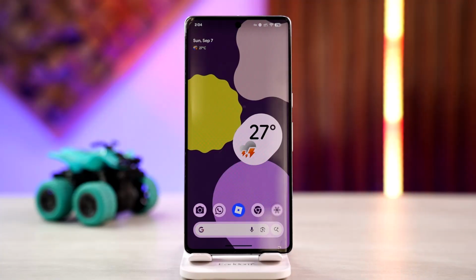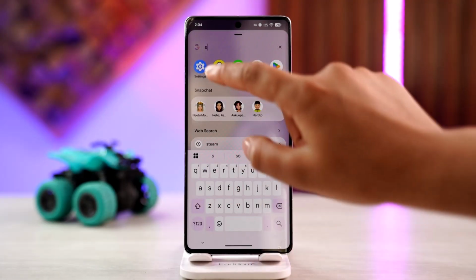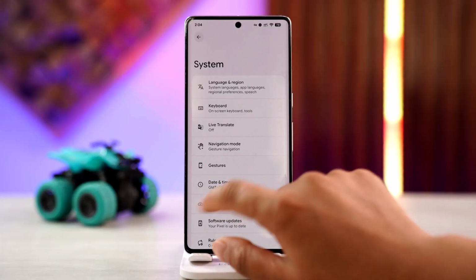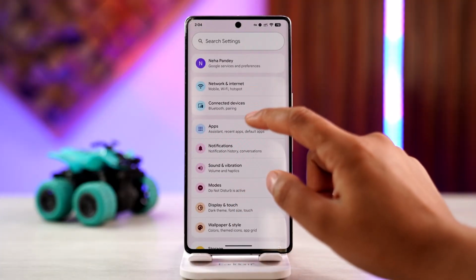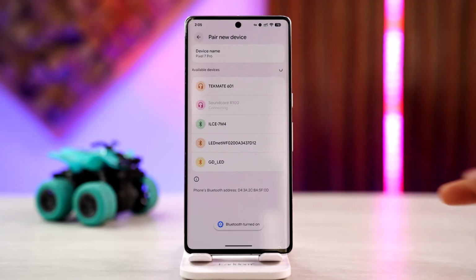Do the same thing, and next you also need to ensure your devices are within the Bluetooth range and that there is no large object or other electronics causing interference as well. After which, what you could do is go to settings on your device, and then here comes the connections. So come to the connections tab, and then here you have this pair a new device. Make sure to pair a new device, or maybe you could refresh it.